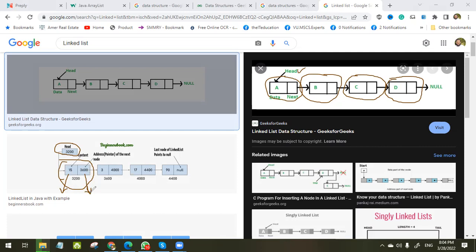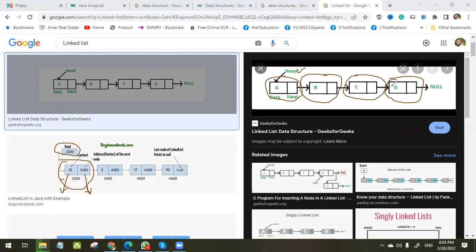For example, 15 is connected with 3, 3 is connected with 17, 17 is connected with 90, like A connected with B, B with C, C with D.